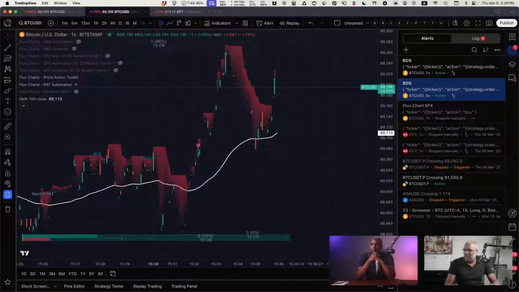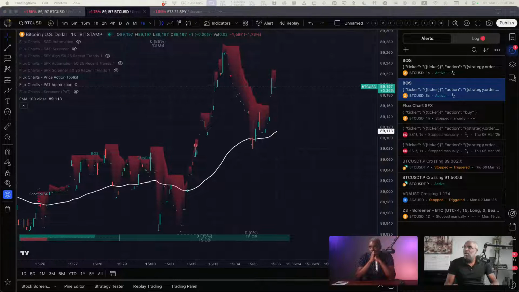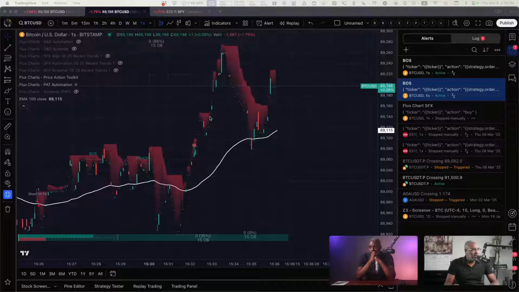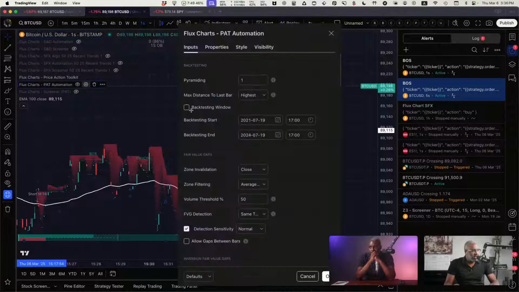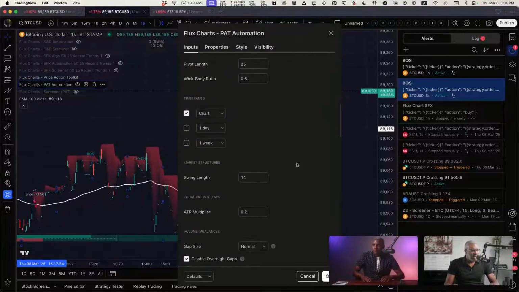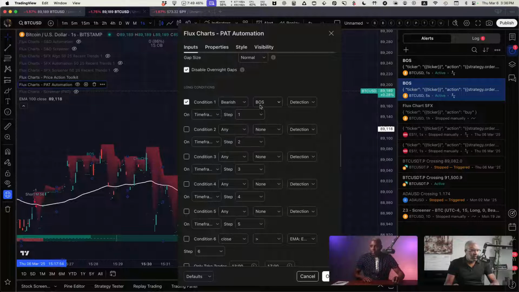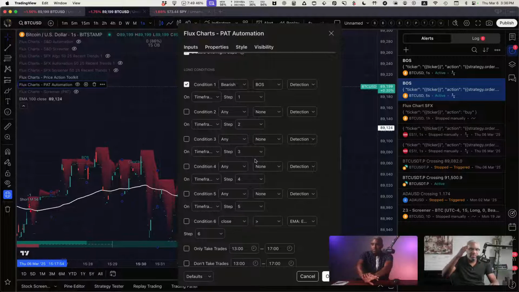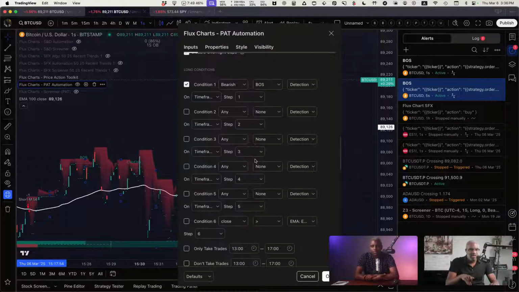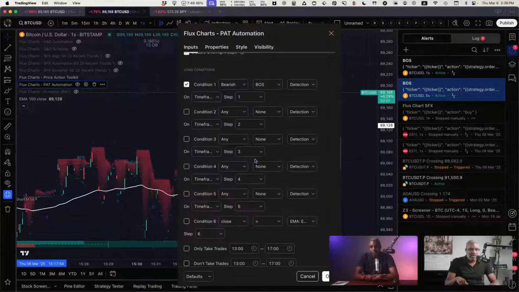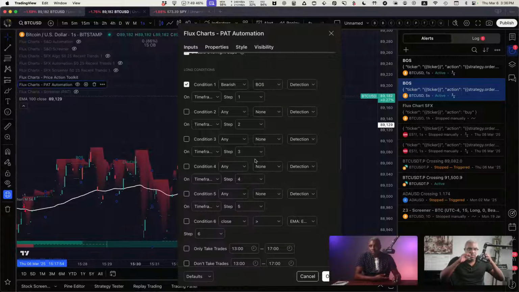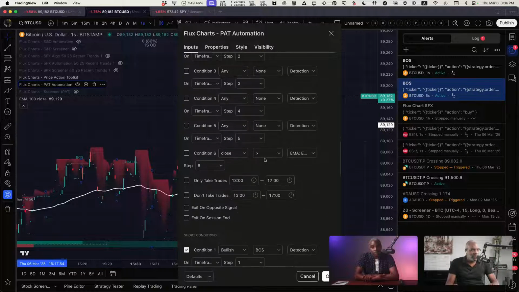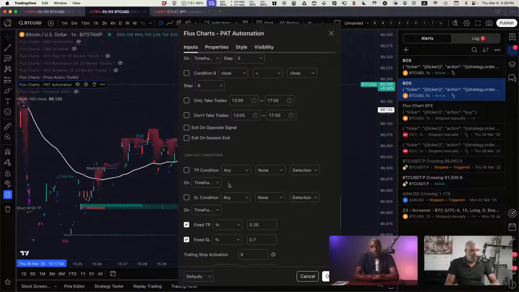All right. Well, while that is going, I do want to mention one thing. Sometimes inside of the automation, if what would be my short condition is the same thing as my exit condition for my long trade, and vice versa, I find that the script sometimes doesn't generate any trades whatsoever. And the way to avoid that is that you then ignore the exits.